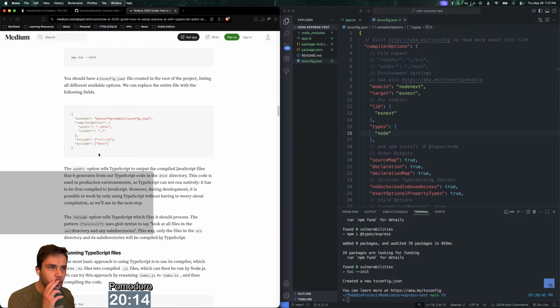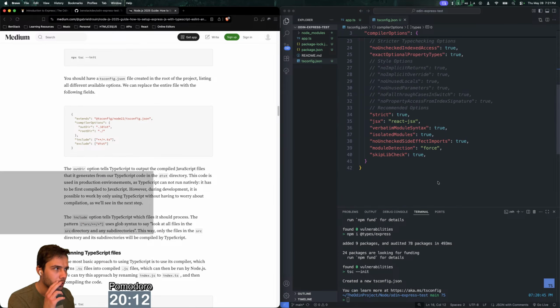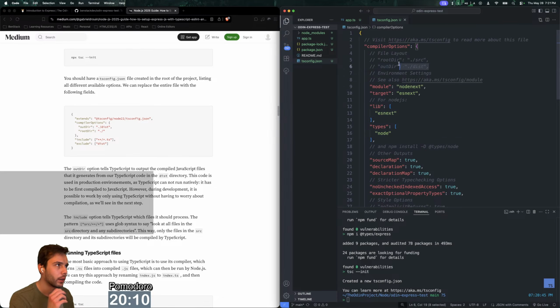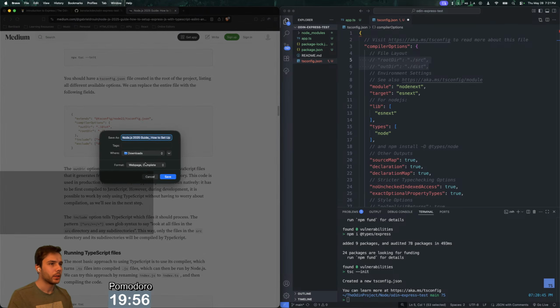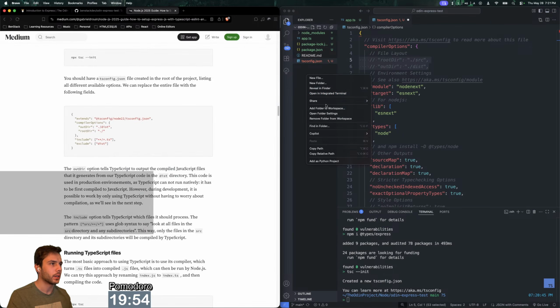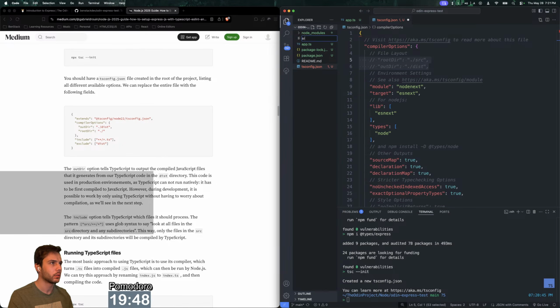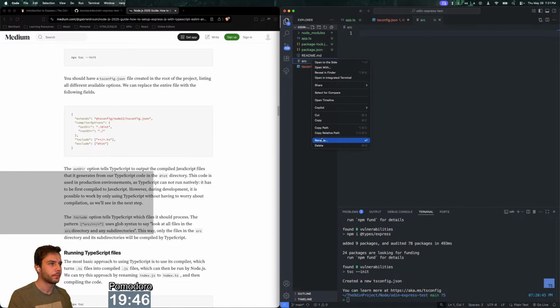npx tsc. Sure. Want this as well. It lets us. Oh, because I don't have a source directory. That's the problem. Okay, so I need to move this actually into source. Oh, need a folder.